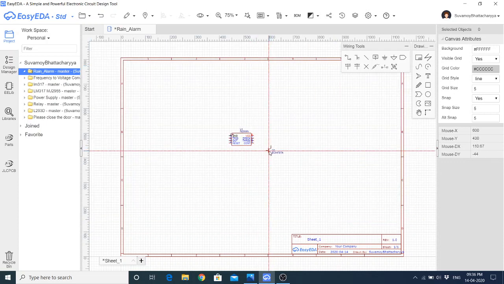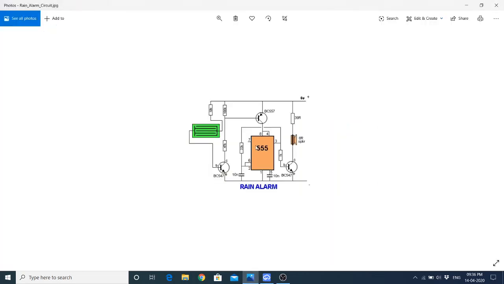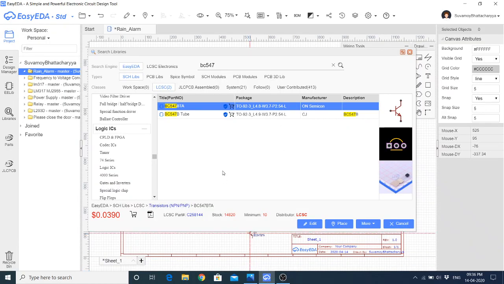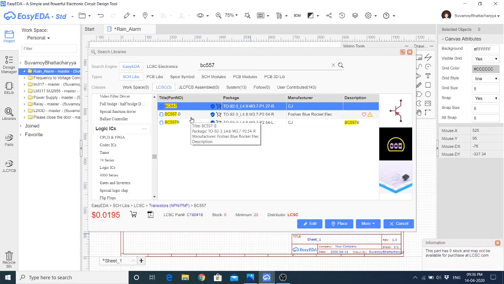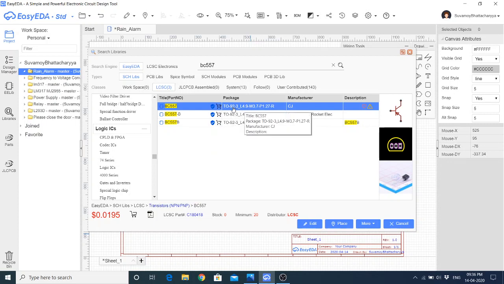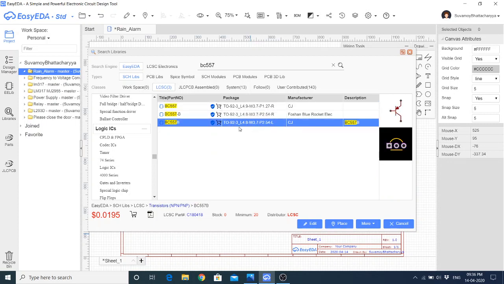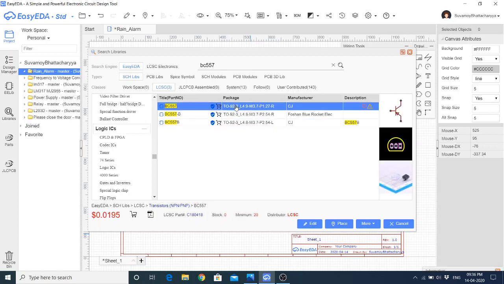Click on it and again place. Fine. Next I need BC557, so again I will write over here and press enter. BC557 CJ is available. Okay, CJ description, place.